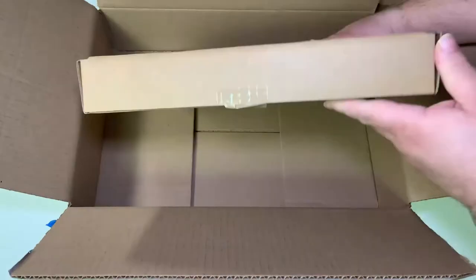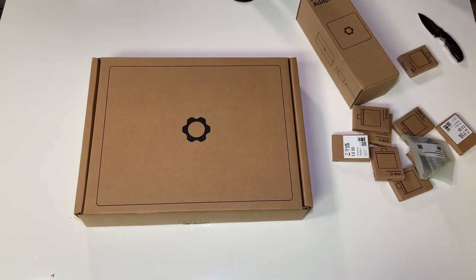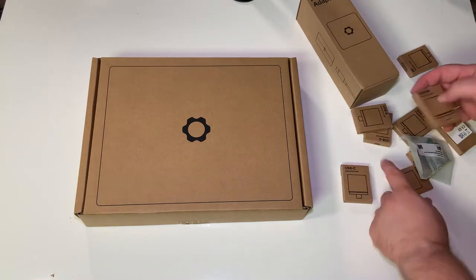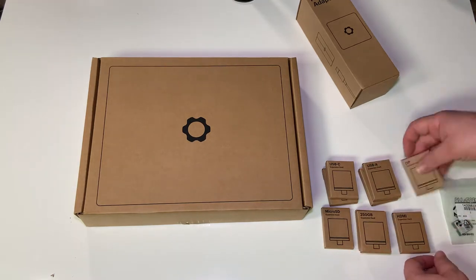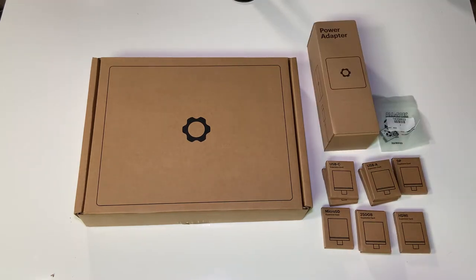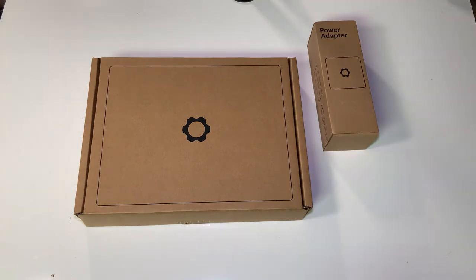Looks like the seal's broken, but that's okay. Let's go ahead and open these all up. So these are the original packaging. I've got all of the modules except for the 1 terabyte that I heard was overheating from the forums, but I also picked up the Wi-Fi module that Framework has and recommends. So let's start with the unboxing of our power cable.